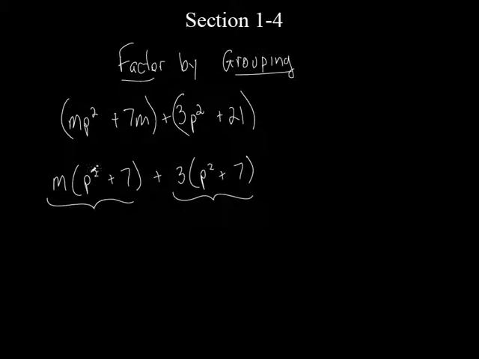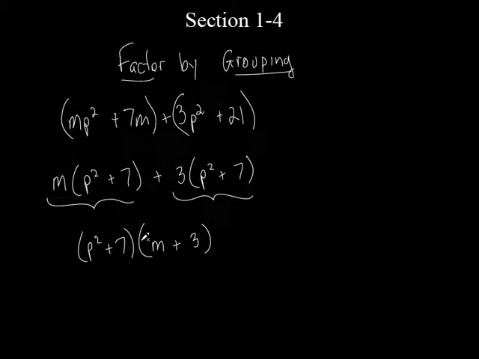That's our third factoring for this problem, isn't it? We factored once here, and then we're going to factor one more time, and we're going to factor out a p squared plus 7. So let's do that. If I factor out a p squared plus 7, what are we left with if I divide this by p squared plus 7? An m. Plus, right, factor out a p squared plus 7 from this, we're left with a 3, and there it is.